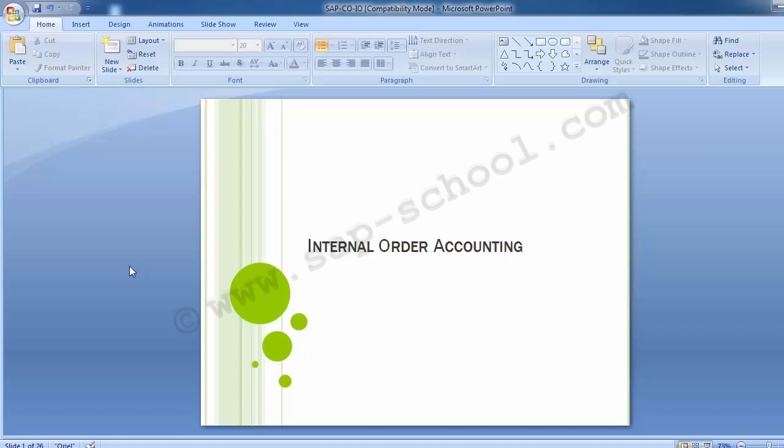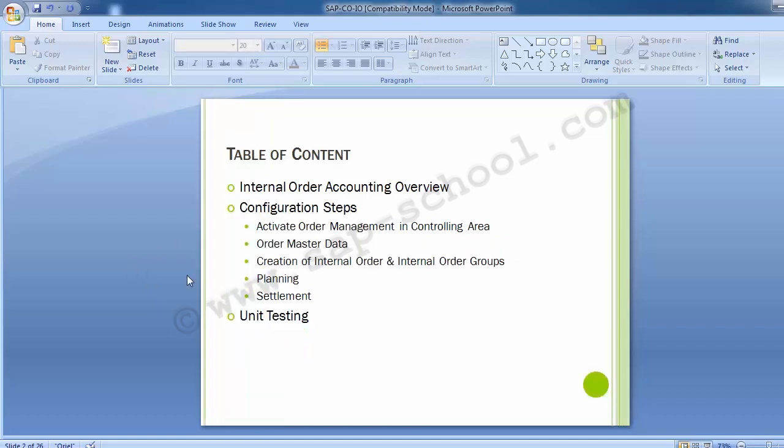In internal order accounting, today we'll be covering an overview on internal order accounting, and configuration steps which are divided into 5 parts. One is activating order management in the controlling area, then order master data, creation of internal orders and internal order groups, then planning and settlement.